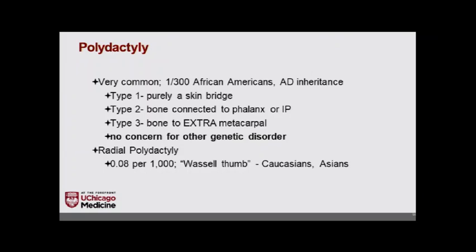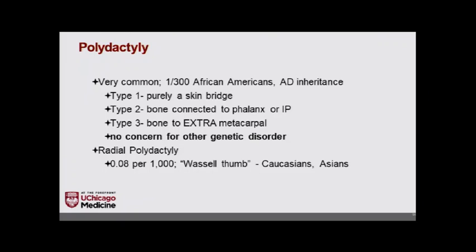The severity of your ulnar polydactyly does not necessarily have any implication on the likelihood of having another deformity. It just has to do with how you treat them. If it's most commonly a thin skin bridge, you can tie them off in the neonatal unit. I don't like to do that because there's an incidence of neuroma formation, and it's usually a more unsightly scar, but it's still considered standard of care in some places. If there are bony attachments, then you have to take off the bone, obviously. But the key thing is ulnar polydactyly, no concern for genetic disorders. It just runs in the family, and that's what it is.